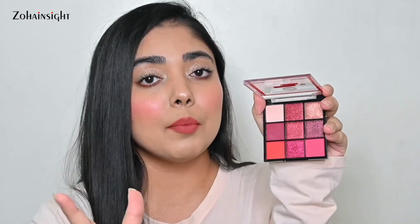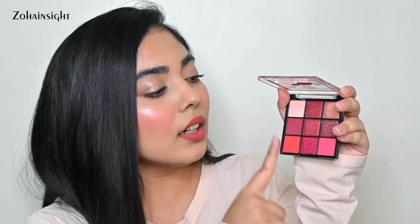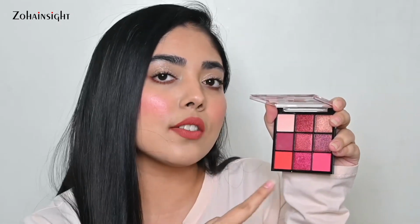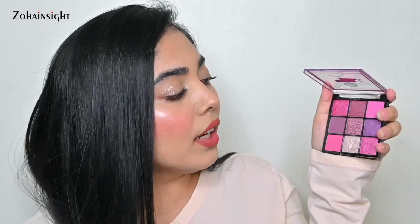So this is again a really nice cranberry sort of color story. If you're looking for something for the upcoming Christmas, budget friendly, go ahead with this. You're getting gorgeous mattes, and these shimmers are again very beautiful, looking so stunning, and you can buy a single palette as well. So if you're someone who loves to wear purples a lot, and you want something on a budget, you can use this particular eyeshadow palette for it.